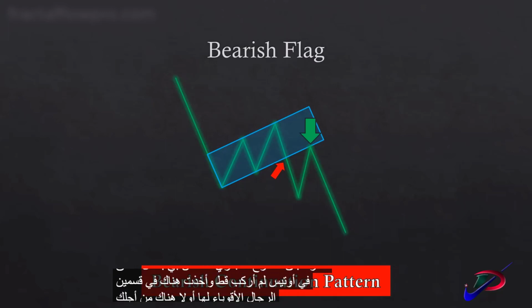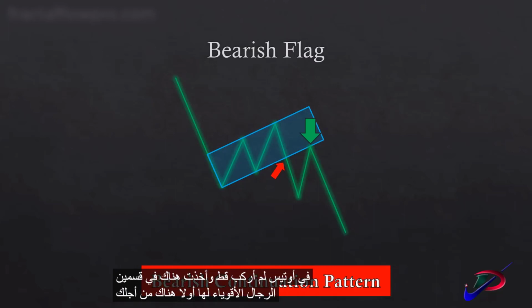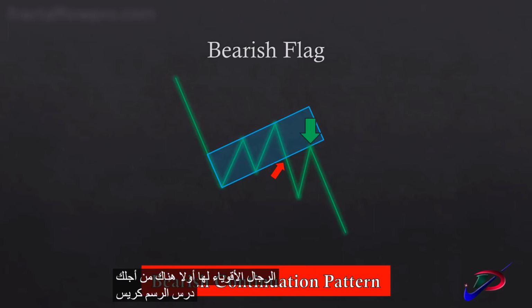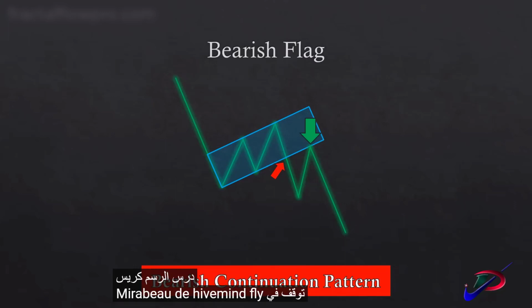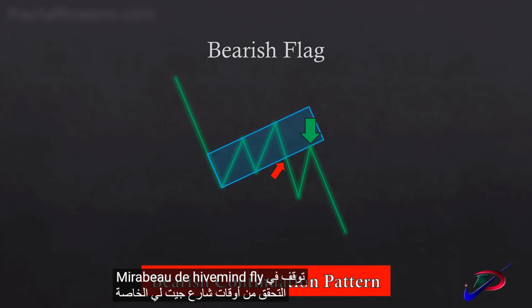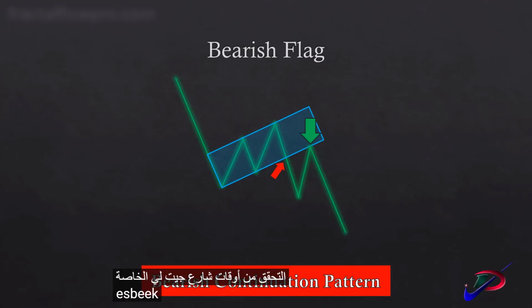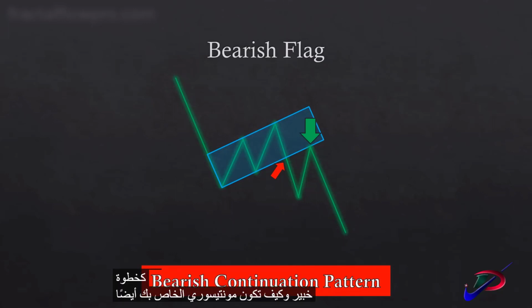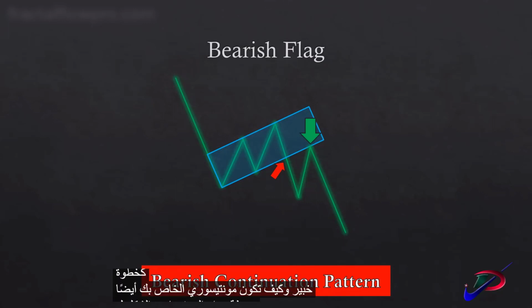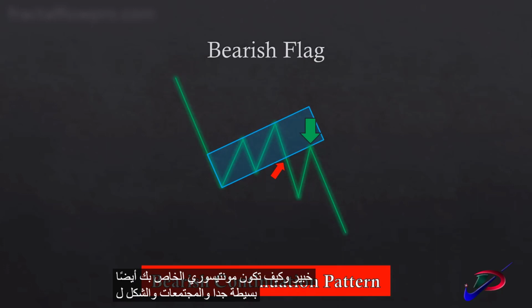That means your entry will be closer to your stop, and therefore you will take less risk. The stop loss should be above the highest high in the flag, and the take profit should be at least 3 times as big as the stop. The next pattern we are going to study is also very simple. It's exactly the same shape for the bullish and bearish variations.